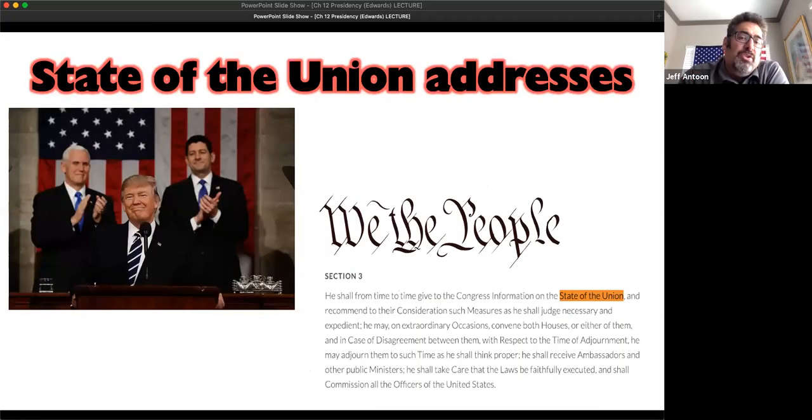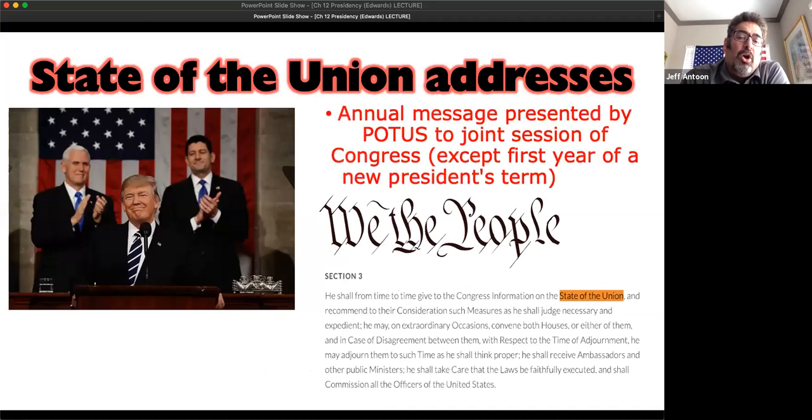They also give State of the Union addresses where they tell us how the country is annually, except their first year, obviously. And look, in the Constitution, Article 2, Section 3, it says he shall from time to time give to the Congress information of the State of the Union. So he meets with a joint session of Congress, and it's really patting themselves on the back the whole entire time, guys. It's for any president. If you don't like Obama, Obama did this for 8 years. If you don't like Trump, he did the same thing for the last 3 years. Okay? He should give another one if he wins in 2021.